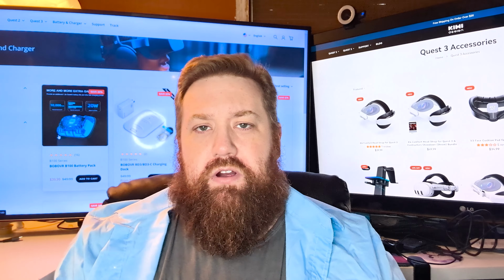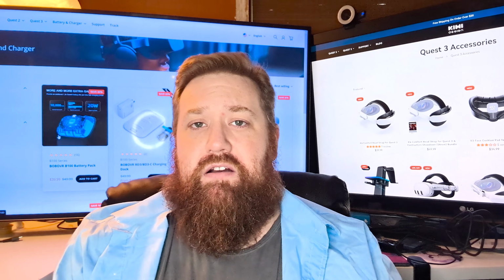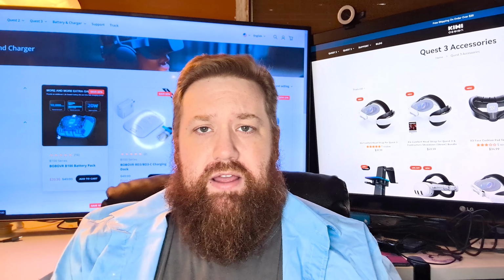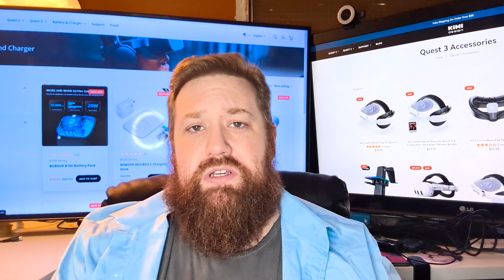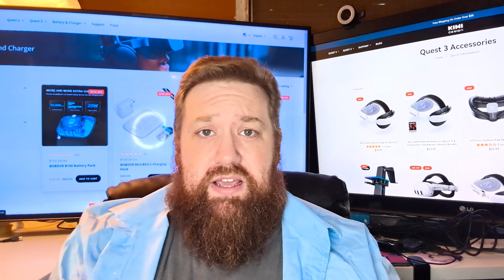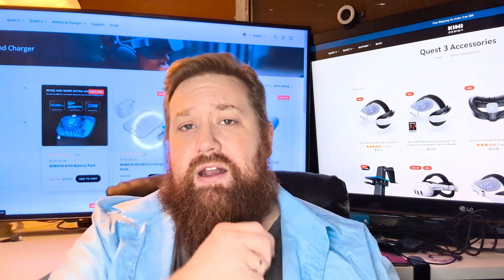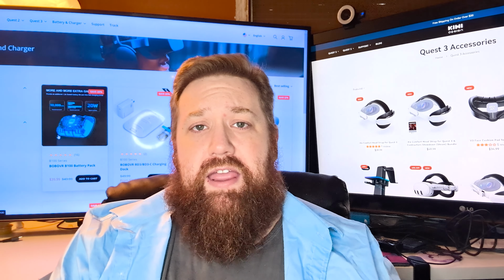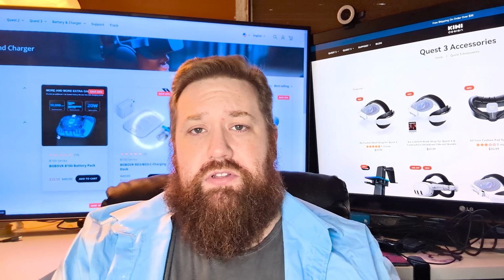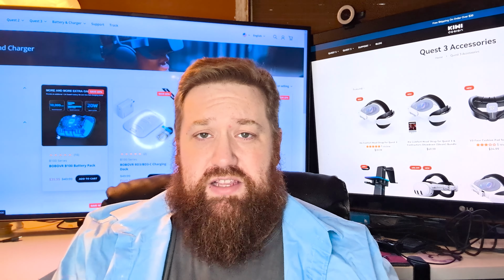Now, the Bobo VR D3 charging dock does charge about 80% of the battery within an hour, as long as you have the appropriate wattage. So right now with it, you get probably about 2 hours to fully charge if you have a 15 to 50 watt charging cable, which is currently what I'm using at the moment, like you just saw. But if you can get about 85 watts out of it, then you'll need far less time on the charging dock to charge it quicker, which means if you have 3 on there, you could perpetually be in VR, as I said earlier.